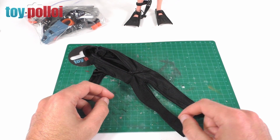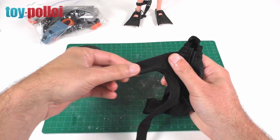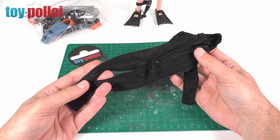And as I say, the ones that came with the 50th anniversary version of the figure, I didn't think looked particularly good. They were really very baggy. They were made out of a rubbery material, but it was the bagginess that put me off. So this is what we're going to use for restoring this Action Man Navy Frogman.